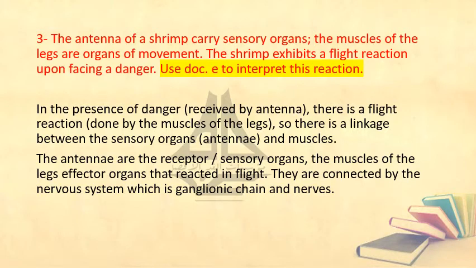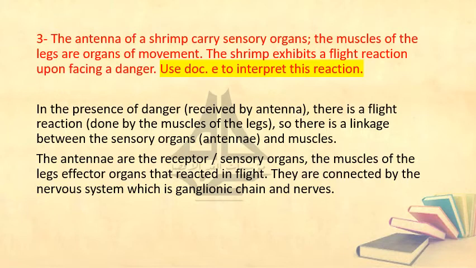Now let's move to the last idea in this activity. This activity is very simple. It doesn't contain a lot of ideas. I want you to know that from the previous activity, we studied a very important function for the nervous system. When we receive something by our sensory organs, it is taken to the brain to be analyzed, and then our body makes a response. We concluded from such an example that there is communication between the sensory organs and the motor organs, and the center of communication is the nervous system, right?